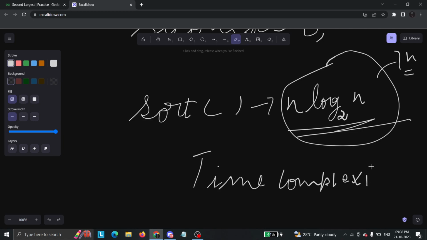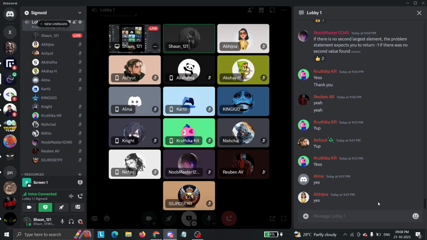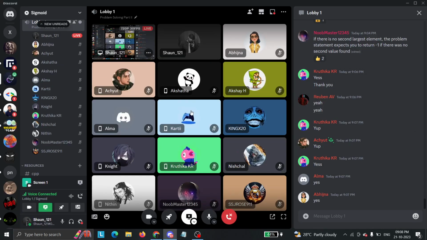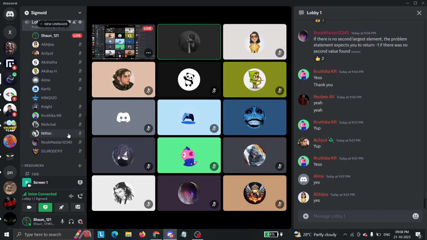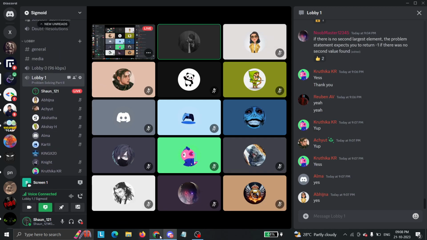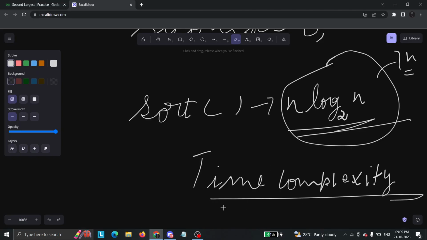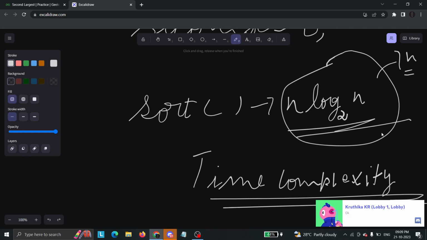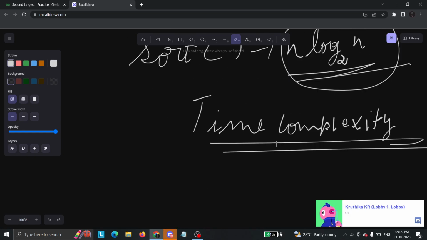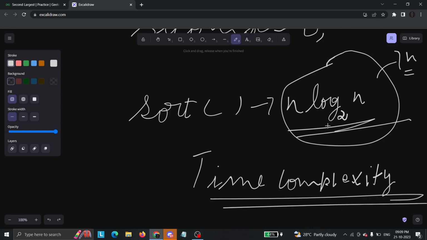I have shared some resources on time complexity. I will share them again today. You have to go and read it, okay? Because some things you have to take some interest and read. It's a bit math related, and it is very important if you want to do DS. You need to understand what time complexity is.